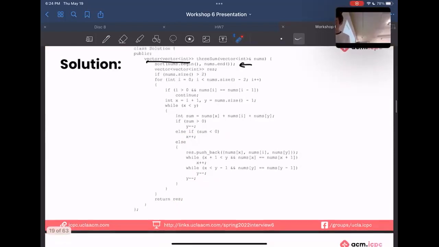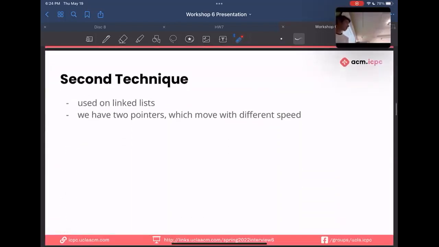Good. So if there are no questions, let's move on to our second technique. The second one, if you remember, we have 2 pointers that start at the same position and they move with different speed. So here, when we say pointers, we would actually mean pointers to nodes of a linked list. So this technique is usually used in linked lists, and whenever you are asked to find an element in a linked list or find an element with some property or calculate something with regards to elements of linked lists, you should think maybe you need to use a 2 pointers algorithm.